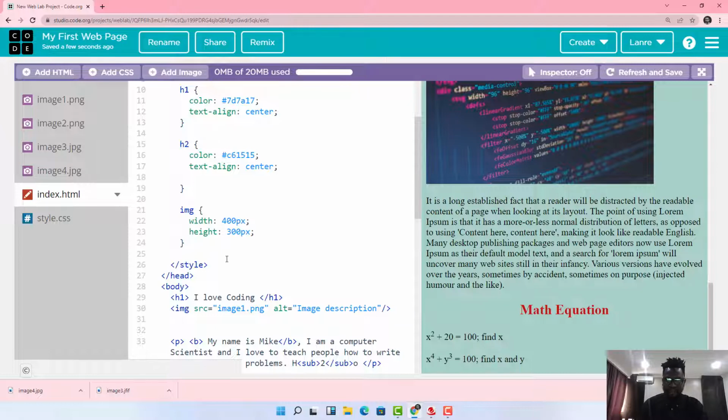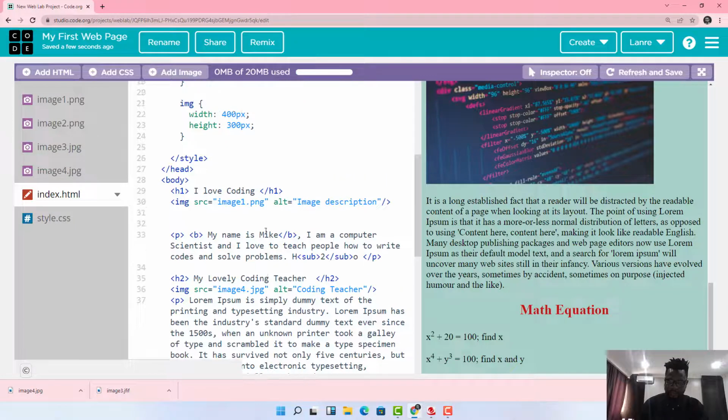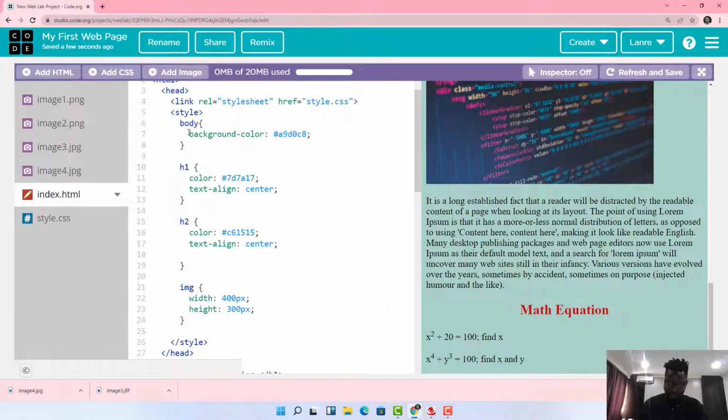As you can see now, I have replaced all the inline method with what? The internal method. This is the internal styling method right here. And then we can have a long list because it's a cascading style sheet, CSS. I'll still explain that to you. Now you'll be noticing, what are we using this one for? Don't worry, as time goes on, I'll explain to you what that is for. But for now, we're focusing on what? Internal styling method, internal method of styling.